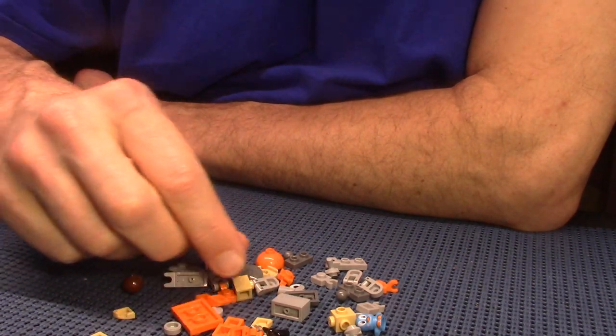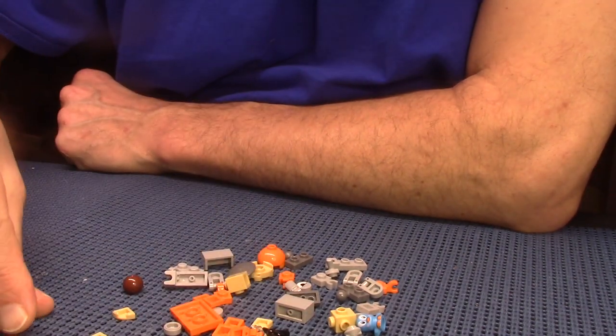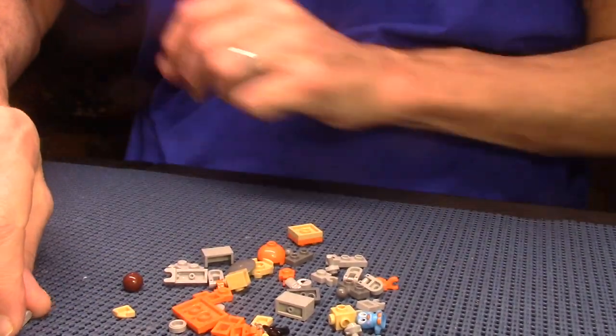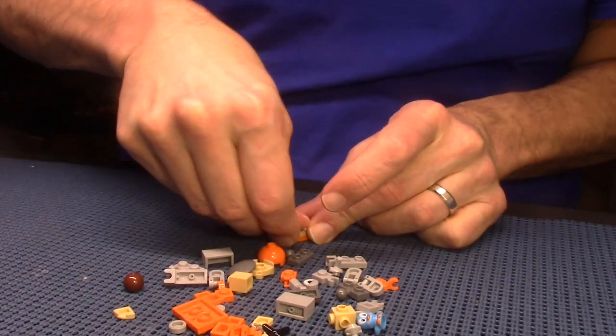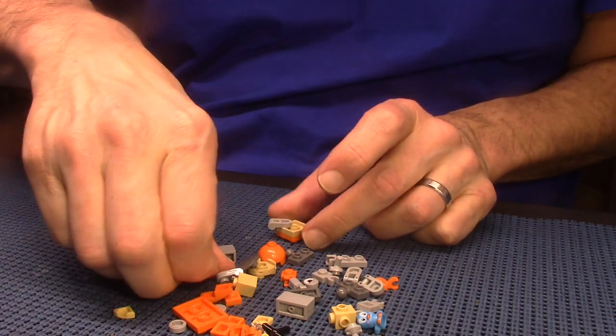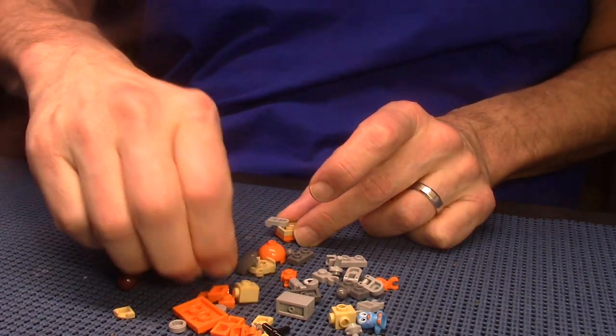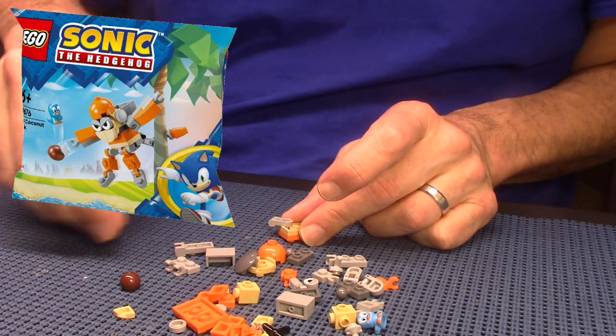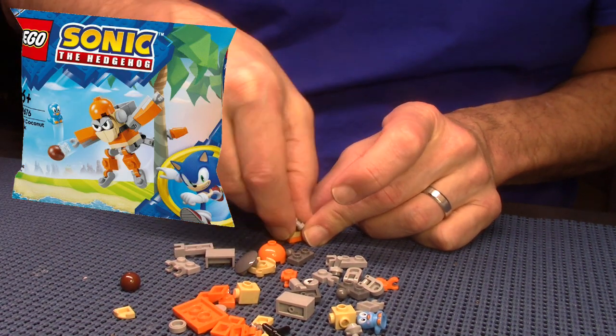Okay, what are we looking for here? We got this. Let's see here. Get one of these. This shouldn't take long. It's only how many pieces? 42 pieces. It's not a big build. It's just a little small build.